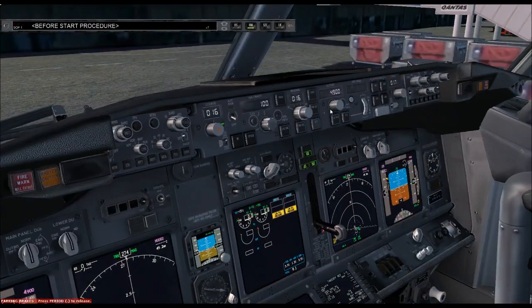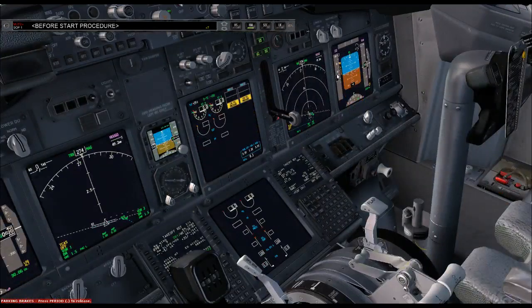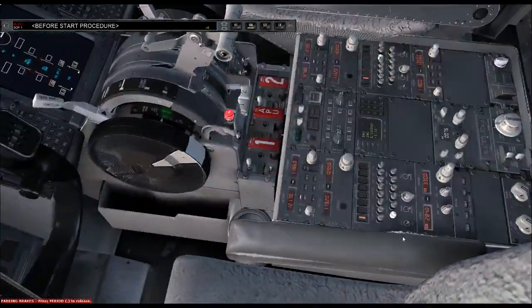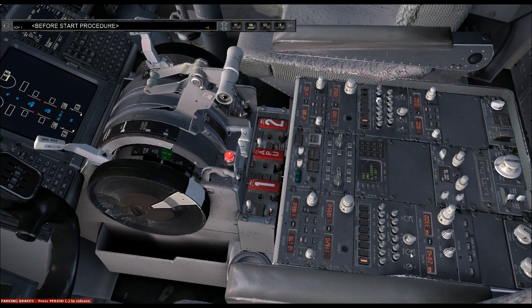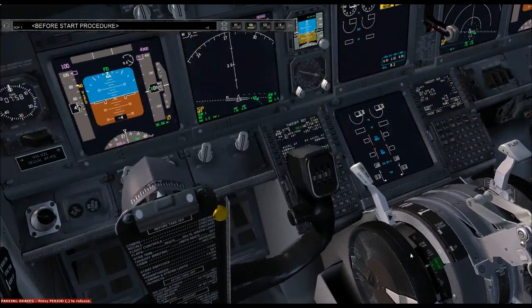QFA 785, readback correct. Contact ground on 121.7. So I'm gonna have to have something coming across the top. I probably should have had a lot of stuff written down. Why did this get kicked and then turned on? That's really annoying. Okay.